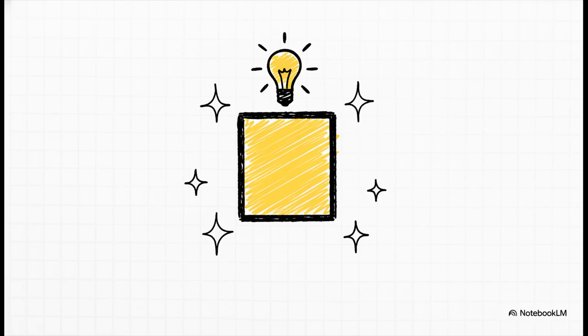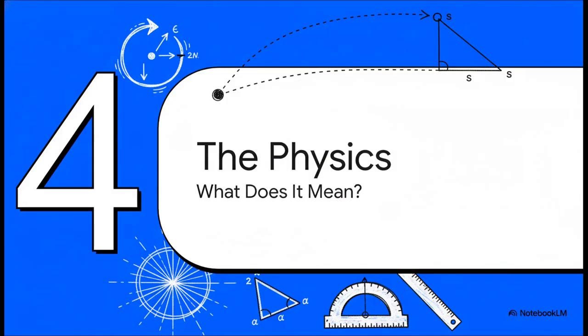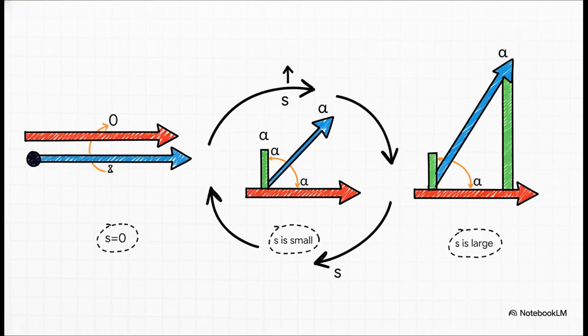That's our answer. But hey, we're not just here to crunch numbers, right? We're physicists. Getting the formula is great, but what does it actually mean? What's the story this little equation is telling us about the particle's motion? This is the really key takeaway. Think about it. Right at the beginning, when the distance s is 0, tan alpha is also 0. That means the angle is 0. The total acceleration is pointed purely forward, right along with the velocity. It's all gas pedal, no steering wheel.